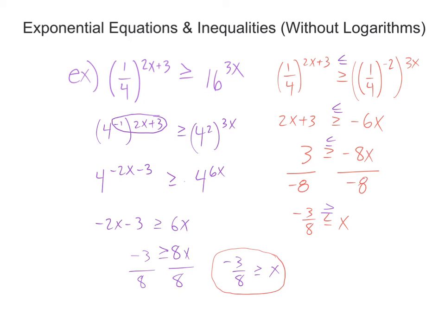All right, but most importantly, I just want you to understand why, according to these exponential functions, if it's a fractional base, it doesn't work to just drop that base. All right, because fractional bases create functions that are decreasing as we move left to right. We would have to flip the sign to solve that inequality.